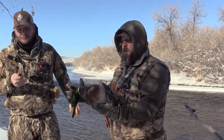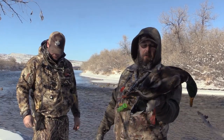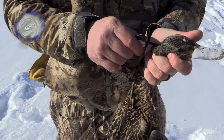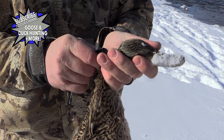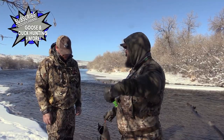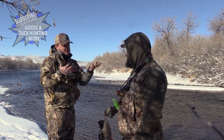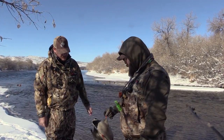Dead bird — bird's dead, just like that. That bird was perfectly alive; I wing-tipped it, came by me, knocked it down, dog caught it. I mean, we're just trying to ring a neck or something like that. That's what I've always done — I've always spun them and you wait for it, it binds and binds and then pop. But that is super fast, twist and done.